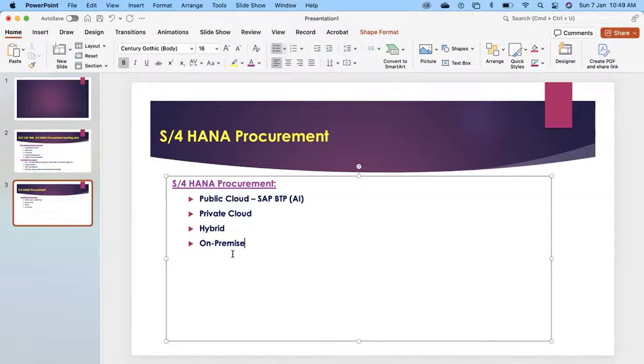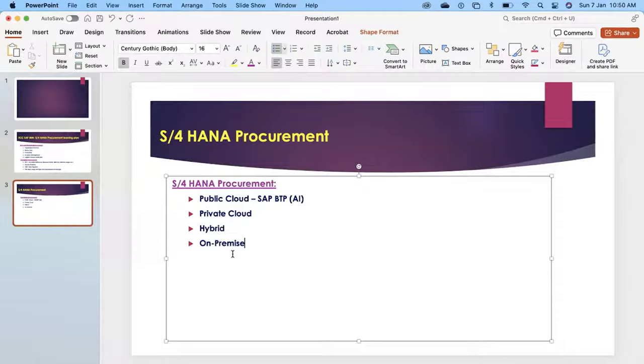Among these four, Ganesh, which one are most of the companies using? You said the first one is for low budget, low and mid level. We need to see the latest Gartner reports to talk about that exactly. But nowadays, I'm hearing more about public cloud. I'm asking because I'm at a learning stage.